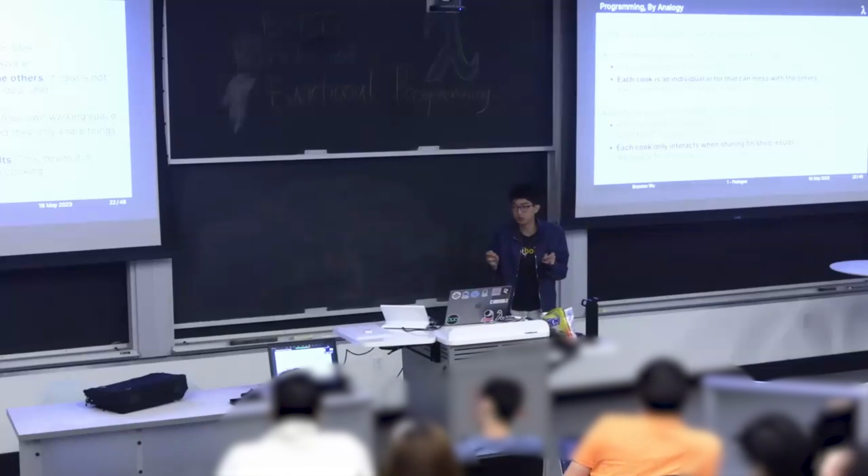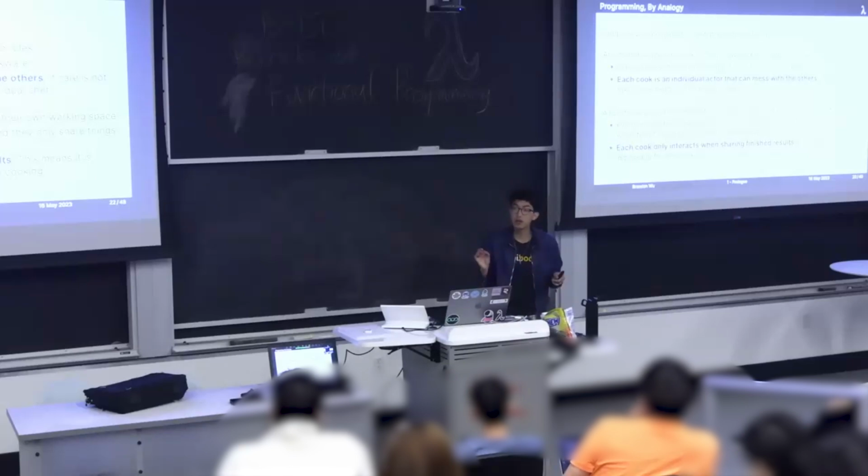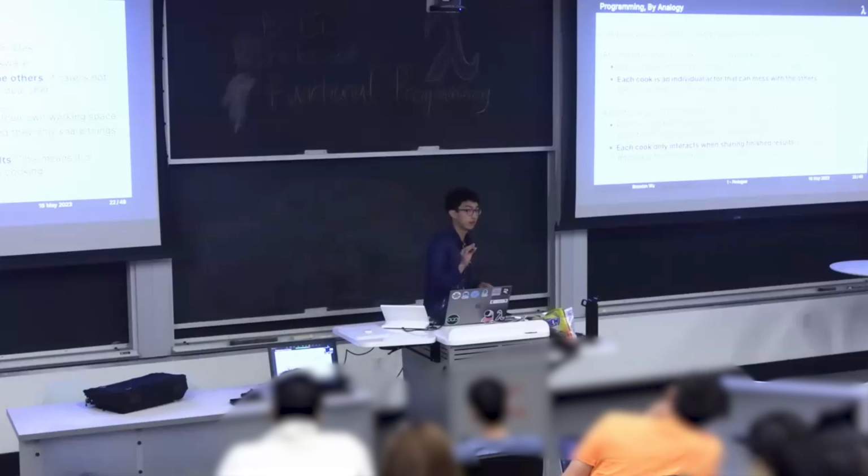This is the analogy by which I'm going to talk about functional programs. You might see this as an analogy for parallelism also. When running programs at the same time, functional programs are safe because they can't mess with each other. Because at the end of the day, they avoid this thing called state. And I'll tell you a little bit about why that is in a second.